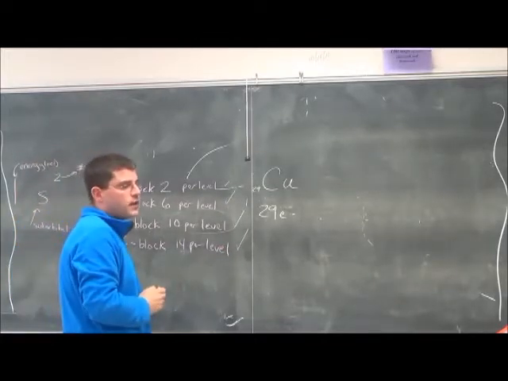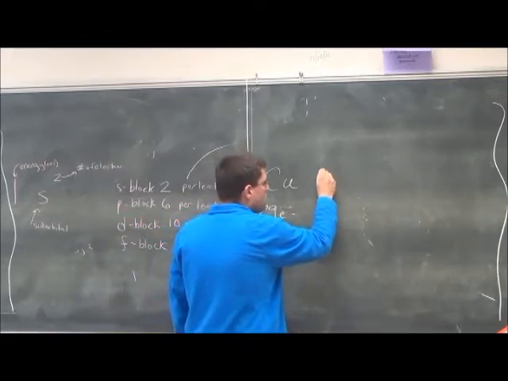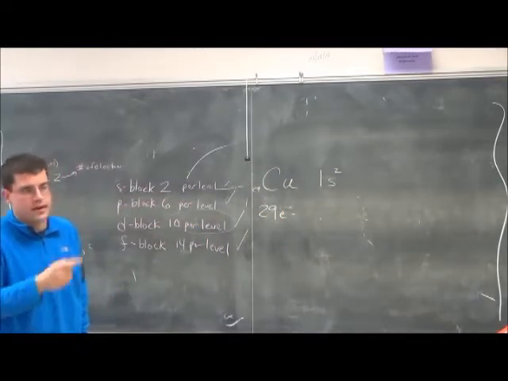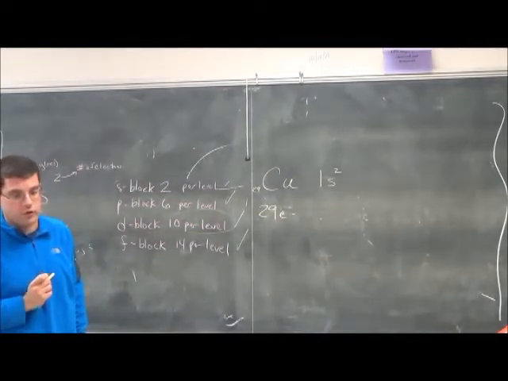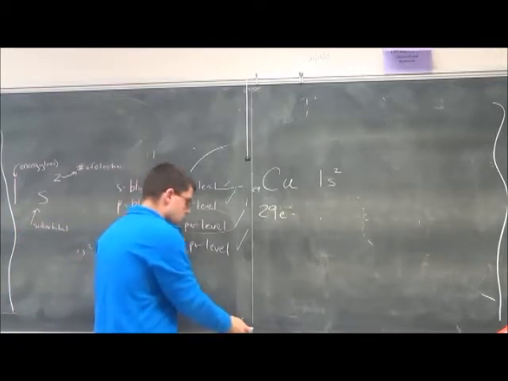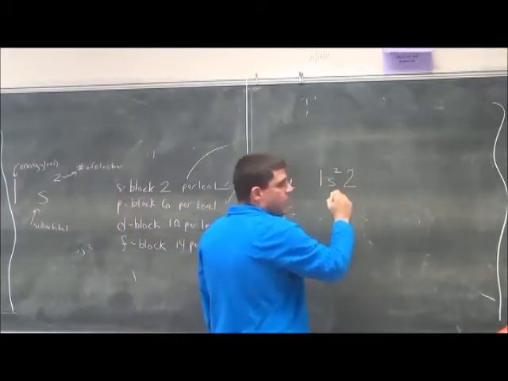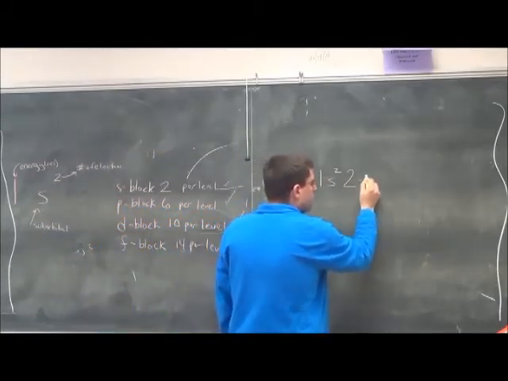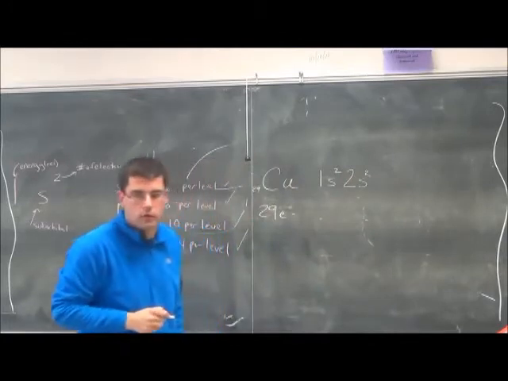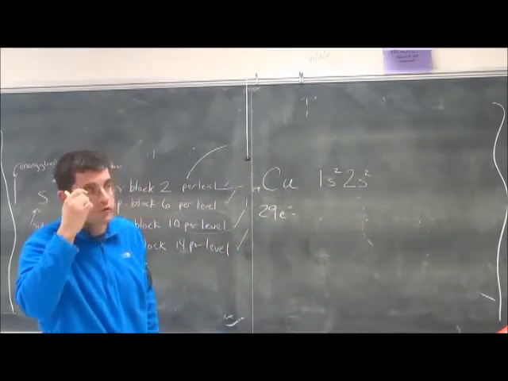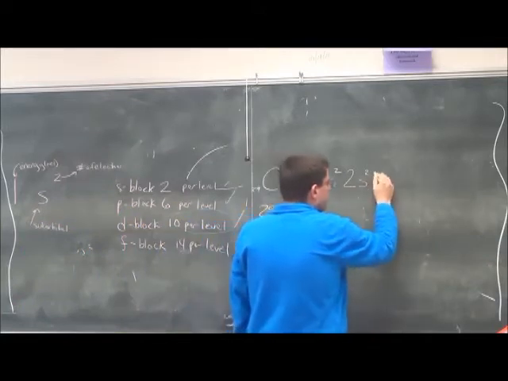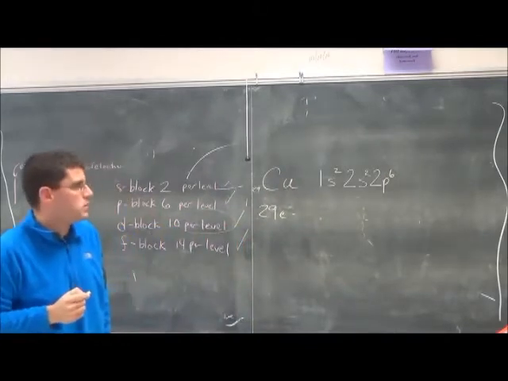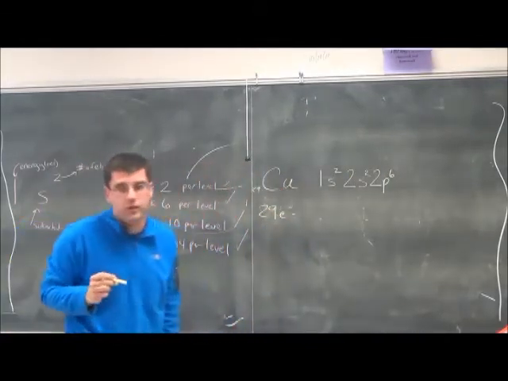Now, 29 electrons. So we're going to start off in level 1, S block 2. That accounts for hydrogen and helium. Now skip down to period 2. Look on that chart up top. Now you've got energy level 2. Energy level 2 can hold up to 8 at this point. So the S block we start off with first can only hold 2, because 2 per S block on each level. Now we're going to continue across to boron all the way through neon. We're still on energy level 2, except now we're on the P block, 2p6. So now I'm at neon, because I've got 10 electrons. I still have to account for 19 more.